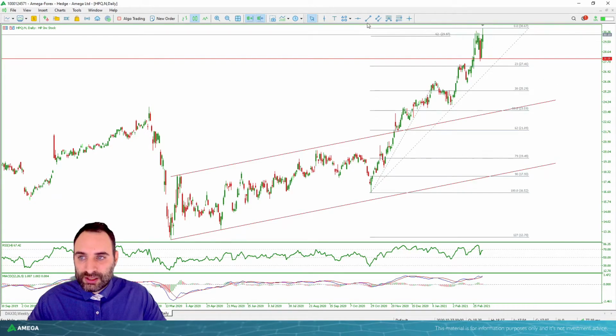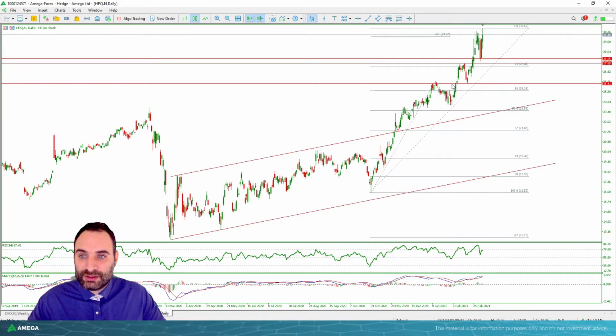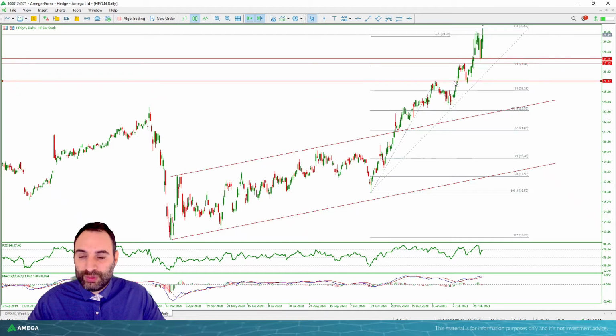Now, what else is going to give us a potential signal for more upside bias is the 27.65. Okay, even if we break below that level, which is possible if we do get a good leg to the downside, then that might support the, I think, bears for the short term at least. If we do lose that level as well, then next level would be the 26.12. Now, question remains, do we see any signals here that indicate whether we're bullish or bearish?